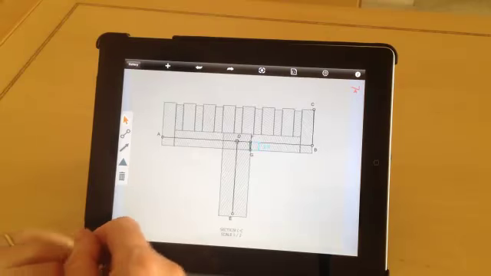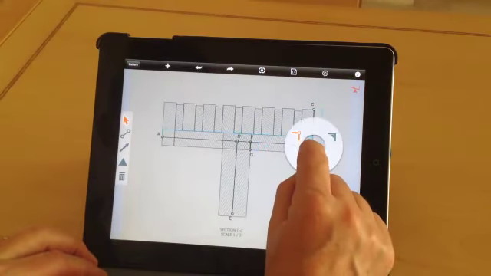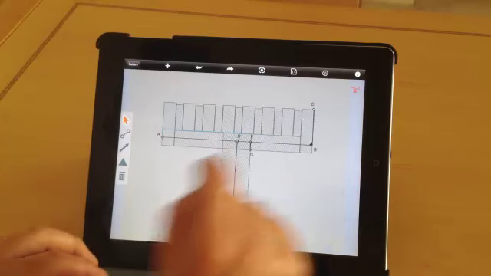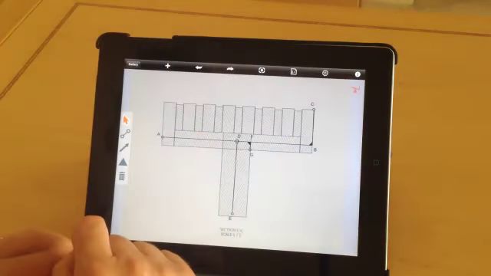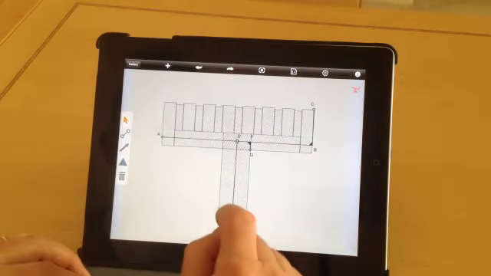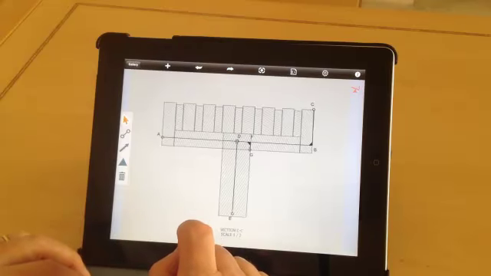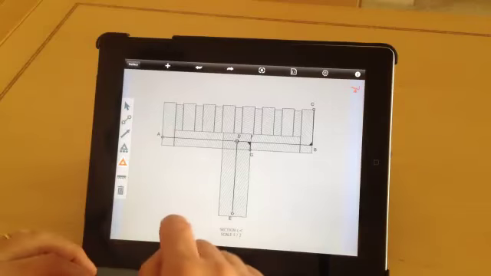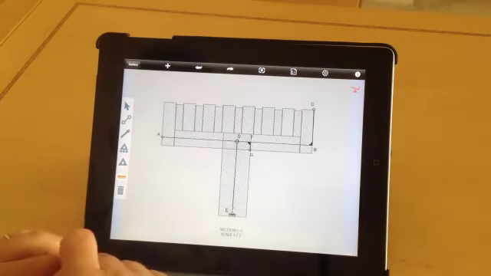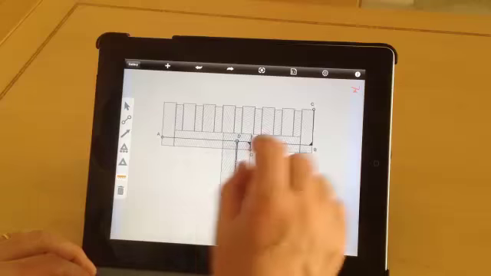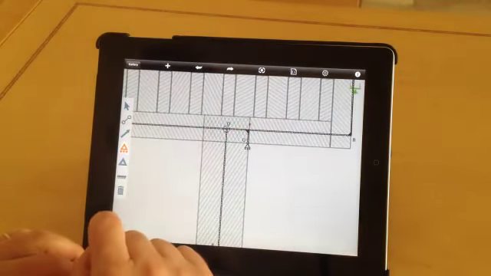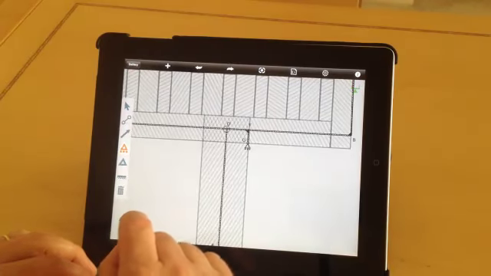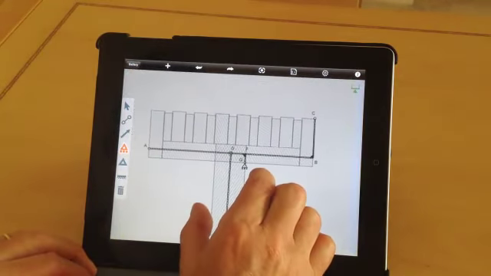We do need to add some joints here. This part is rigid, so we're going to add what's called a welded joint, and we're going to do exactly the same right here. And then we need to anchor the post because it's fixed in the ground, so appropriately enough we'll add a grounded joint right there. And then finally we need a joint here which is a rolling joint where the beam touches the edge of the post, because there could be some slight movement there.